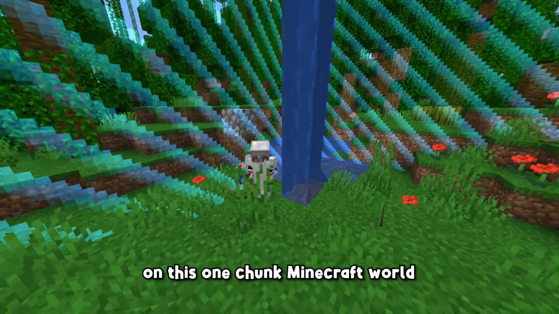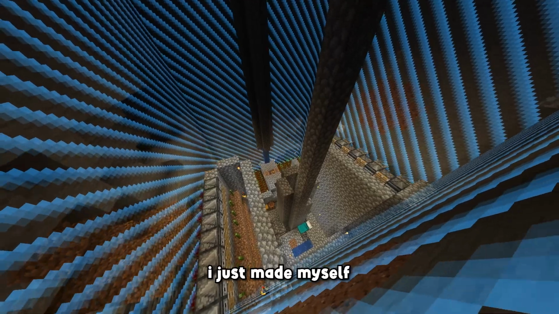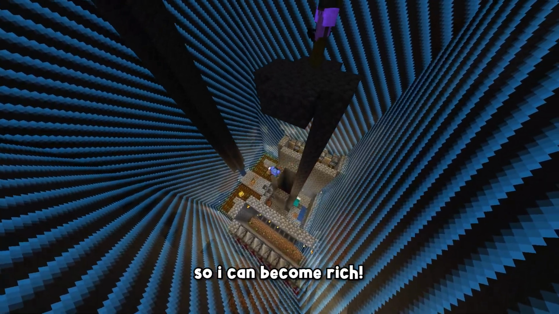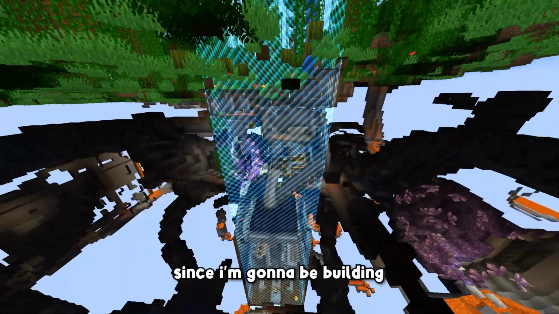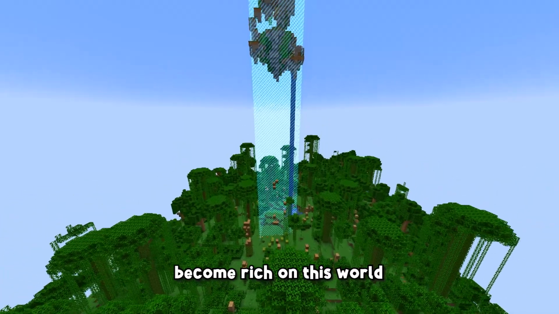I've been playing on this one chunk Minecraft world for a few weeks now, and I've come pretty far. I just made myself a bunch of automatic farms, but I don't have any villagers to trade with so I can become rich. Today, that's all changing, since I'm going to be building loads of sky islands, each with villagers on them so I can finally become rich on this world.